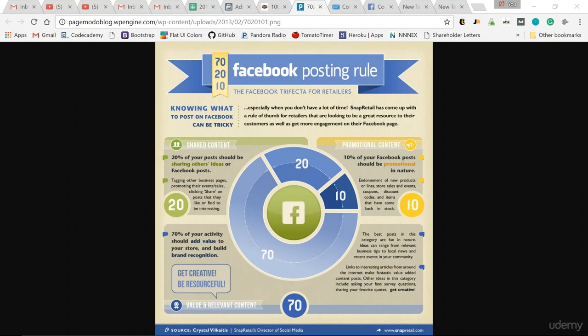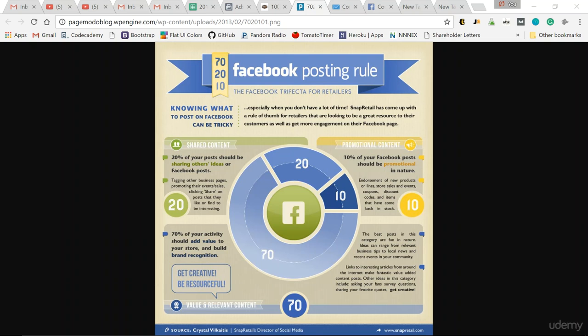Then for the 20%, this is sharing other people's content. Another Facebook page's great post. An amazing YouTube video. Things that still add value to their brand, but more helps your customer with ideas and relevant content. Finally is the 10%. This is promotional posts. This is you promoting your new products, promoting coupons and sales, or referring people to go off-site for a lead capture form.